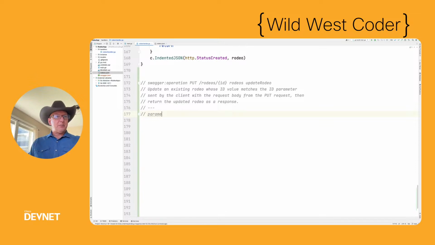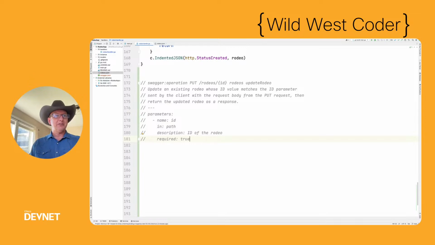So the parameters that we're going to need here for this operation, we want the name to be the ID, path, the description is the ID of the rodeo. We want this required as well.